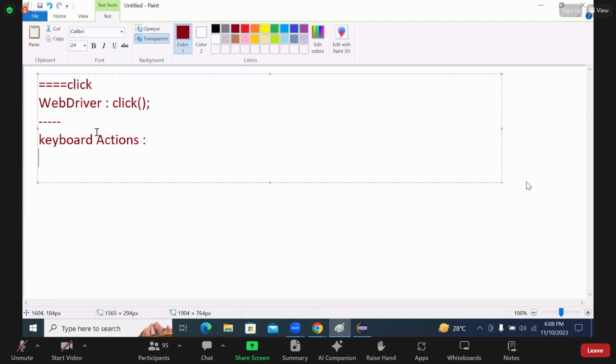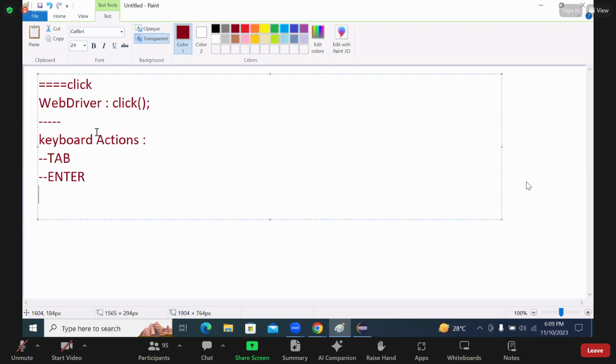So from the keyboard, or by using keyboard actions, we can perform the click activity. We need to do the tab activity and then enter.